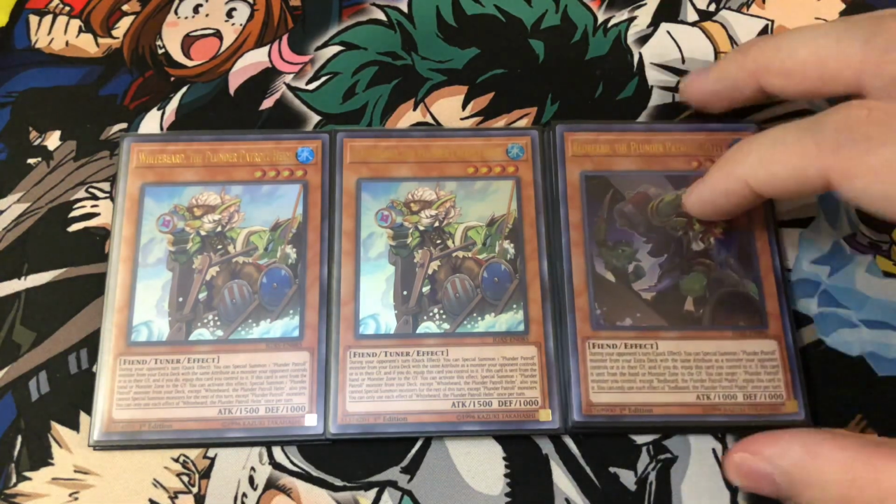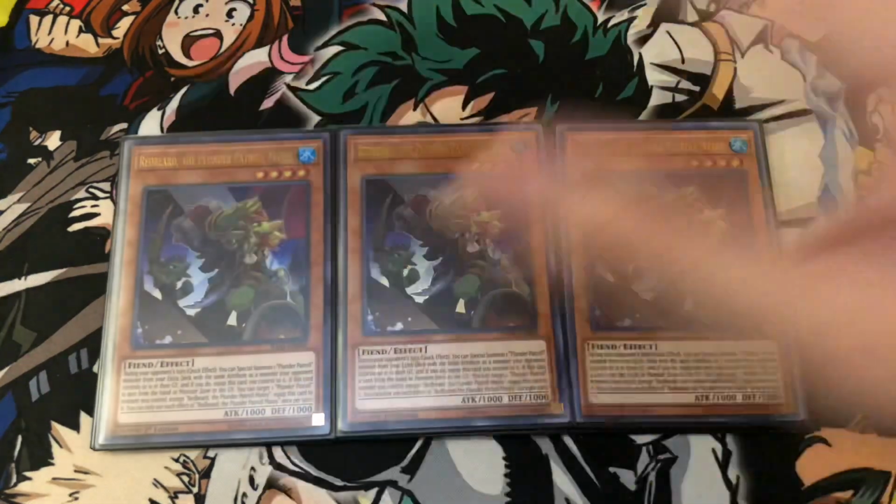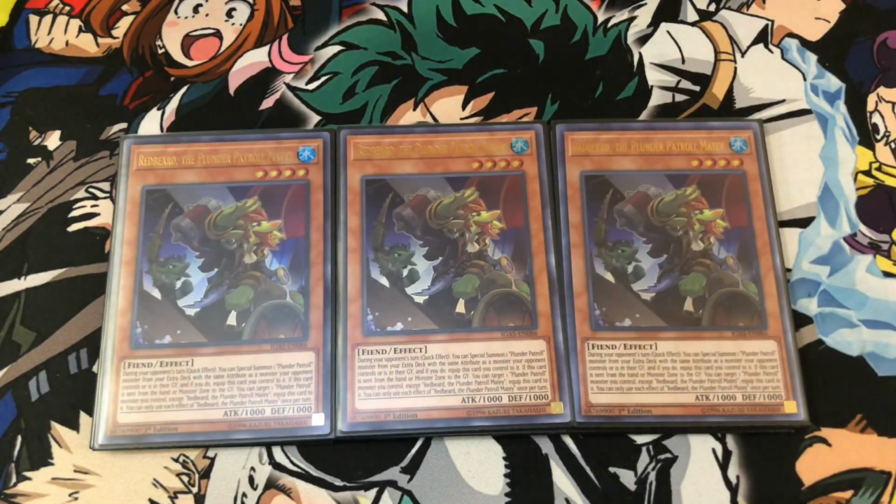Finally, for the main deck Plunder Patrols, we play 3 copies of Redbeard. Redbeard has 2 effects here as well. The first effect is the same as Whitebeard's, where you cheat out that extra deck Plunder Patrol monster. His second effect, which is activated when he's sent from the monster zone or hand to the graveyard, is that you can equip him to a Plunder Patrol extra deck monster you have on the field, which, like I said, gives you some extra benefits for the extra deck monsters.